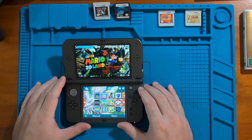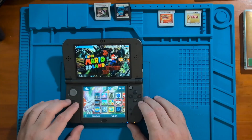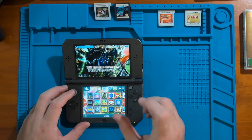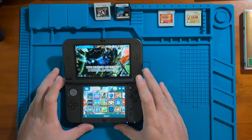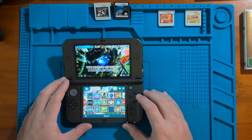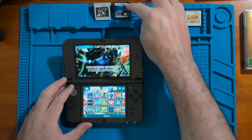There are a lot of advantages to doing this. For example, if you know you're going traveling for a while and you don't want to risk carrying around your cartridges — they're pretty expensive these days — you can leave them at home where they're safe and still have access to your games on your Nintendo 3DS as if you've downloaded them off the Nintendo shop. Once you dump your game cartridges, you can transfer those files over to a different system capable of emulating 3DS games. I'm also going to show you how to dump your DS games. These cartridges are starting to get very expensive and you probably don't want to lose them. There are some limitations when it comes to DS dumped cartridges and I will talk about that a little bit later.